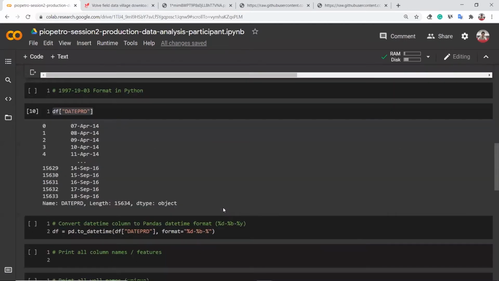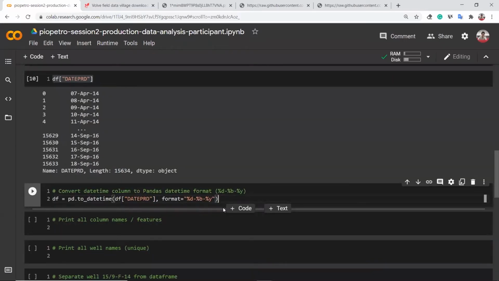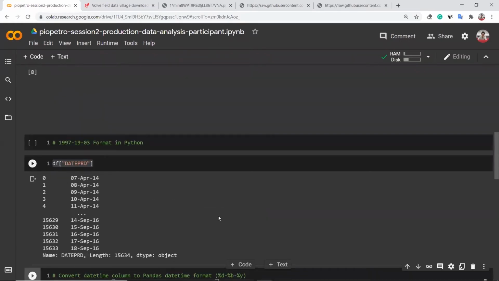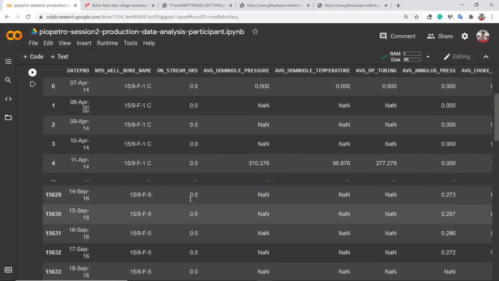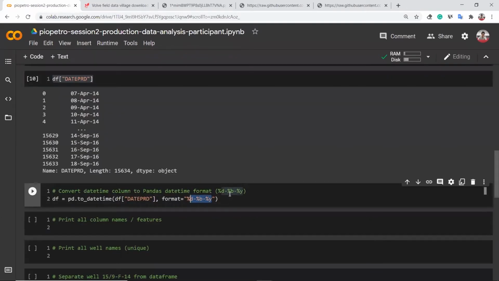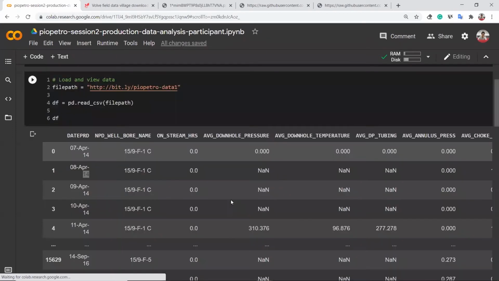Okay, actually you don't have to worry about what you should write here if you have different data. Because if you browse the internet about Pandas datetime format, you will see a list of these conventions, and you can convert all kinds of format into Pandas.